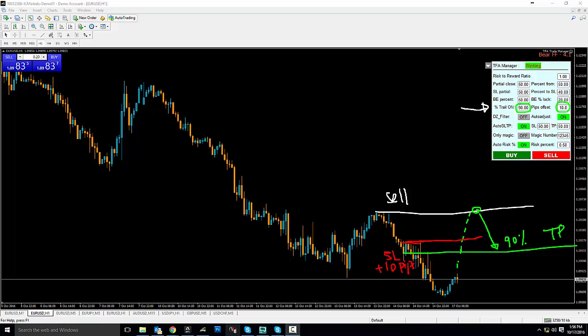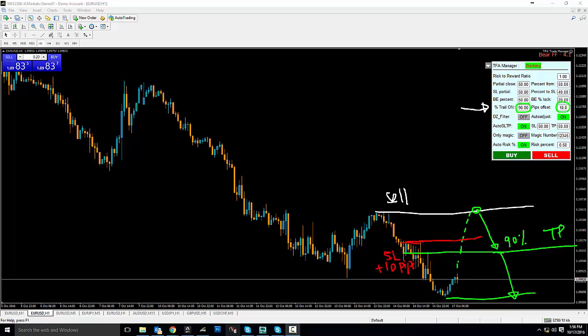The reason for this is there are many cases where price touches your profit target and it breaks all the way down. It keeps going further. So what this feature is meant to do is that when price is just about to reach your take profit target, you're risking just about 10% of your profit. It starts to trail price by the number of pips which you set, and this allows you to catch really important moves. If there's a big breakout once price reaches your take profit level, then this feature allows you to ride your profits all the way. So very simple.